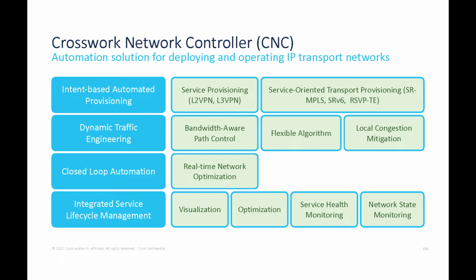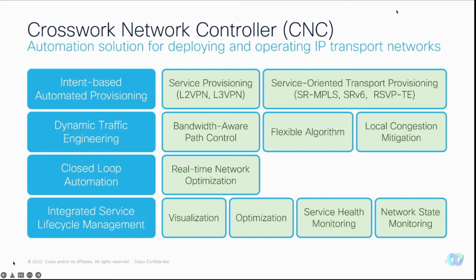The overview of CNC, right? So just briefly, CNC is positioned as a network controller, an SDN controller for IP transport networks. NSO has been around for a while. It's quite powerful and popular, and I'm hoping that in this audience a lot of folks have heard about NSO already. It's been out there for a while.